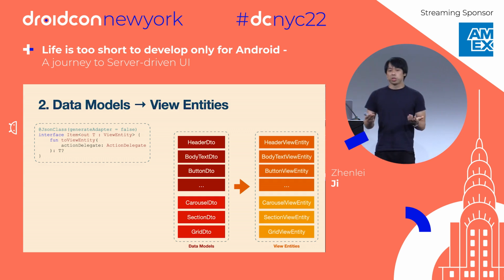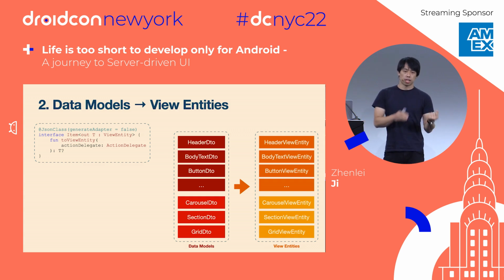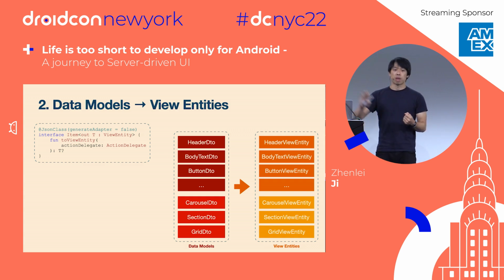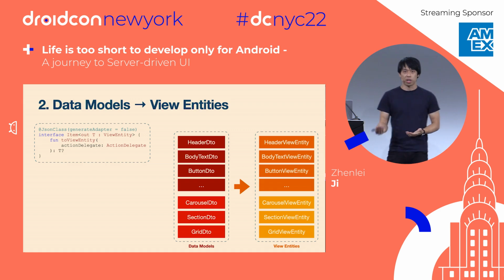So usually what people do is create a mapper, and with this mapper, they see what the type is. If it's a header DTO, let's map to this view entity. And then you have a mapper for this. And then you have another mapper for the body text, and another mapper for the button DTO, and so on. And then you have the mapper manager that you inject all those mappers into. As you can see, you just expose this mapper manager, because if you have 20 UI components, view entities, you're gonna need to inject 20 mappers.